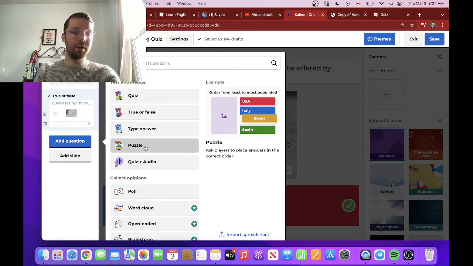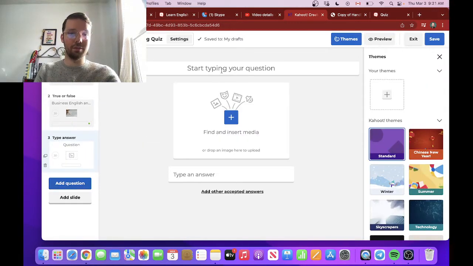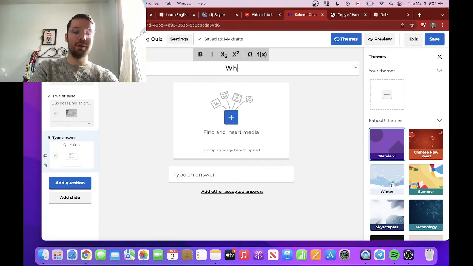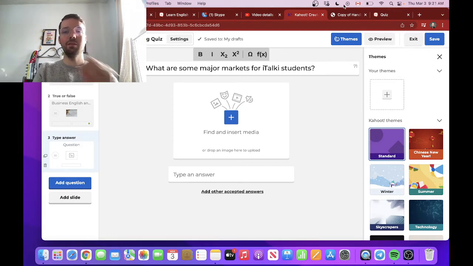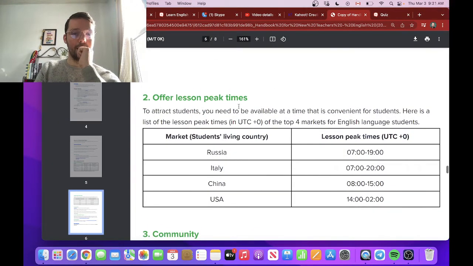So maybe I could put type answer, right? So this one, the students won't have options of what to type. They just have to type the answer and hope it's correct. So maybe, what are some major markets for iTalki students? I don't know if this is particularly in here.